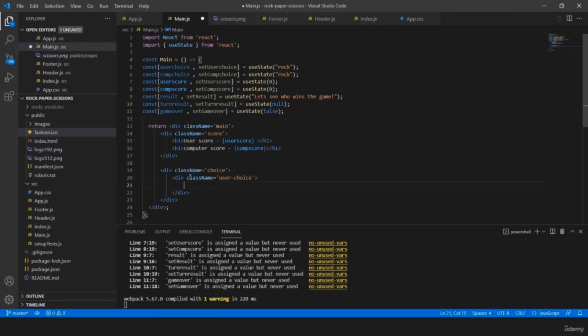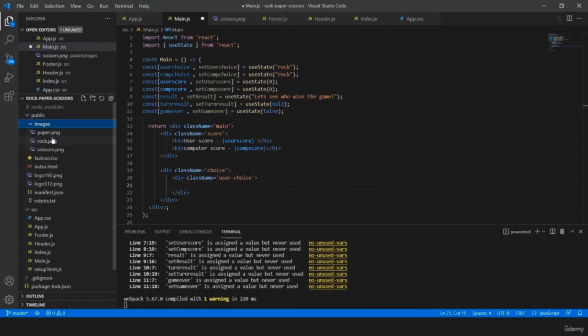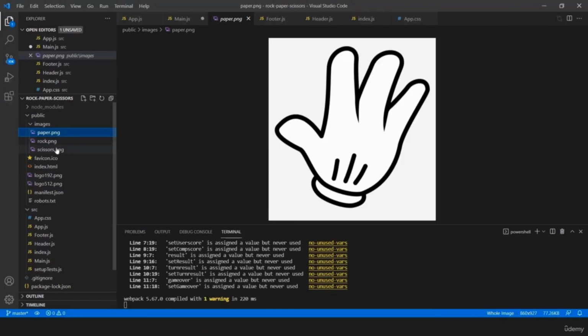But for the user choice, we will first be importing the images of rock, paper, scissor. So firstly, we need 3 images, one of rock, one of paper, and one of scissor, and the user will choose any one of them from the 3. So we have created a folder named images inside the public folder, and inside the images we have the 3 images of paper, rock, and scissors.